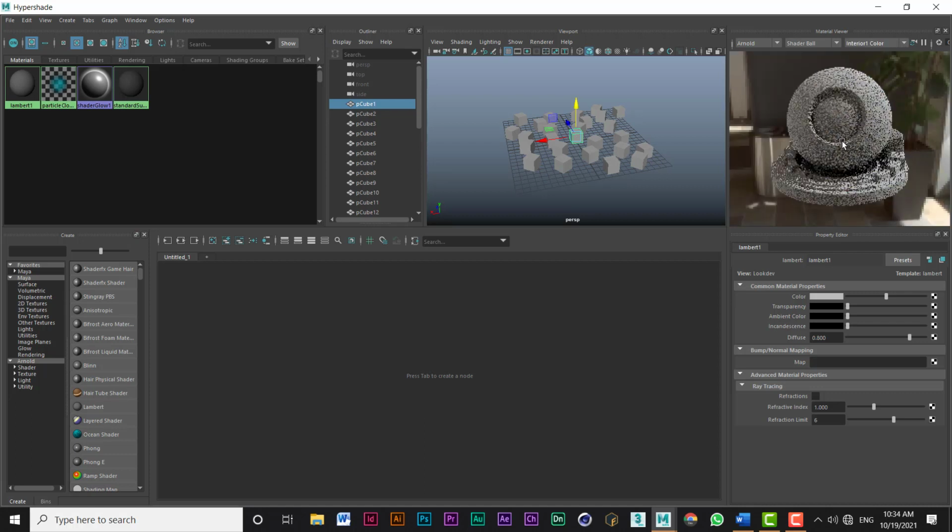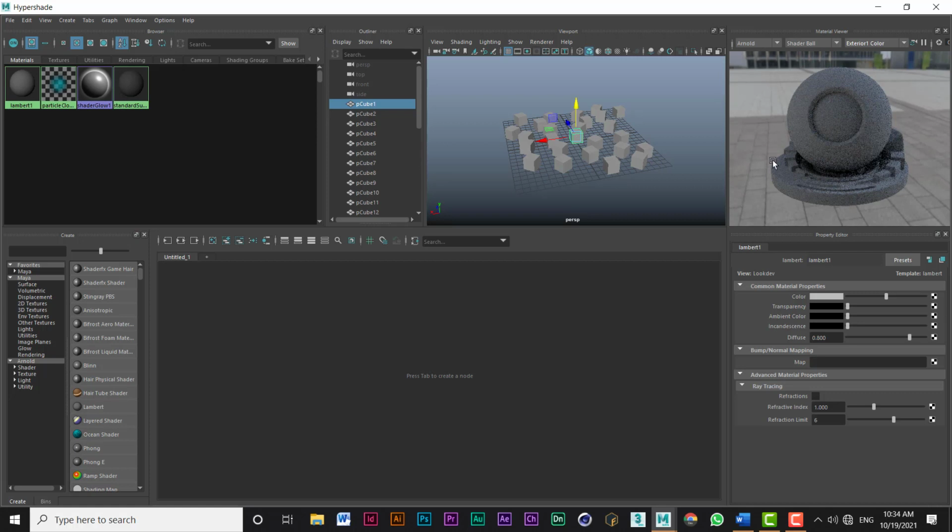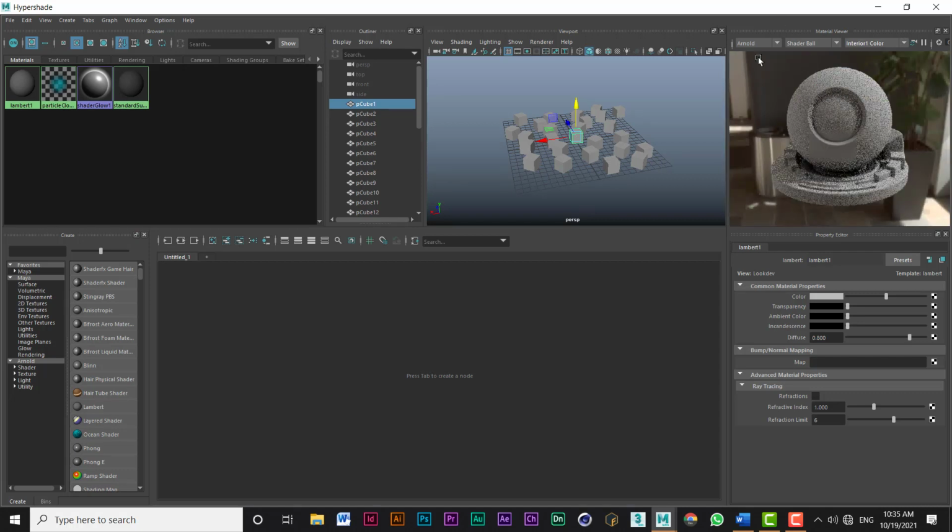If I do interior color, you see the color here. If I go to exterior, then you see the outside, like a different place. So they're different. You can add new backgrounds if you want to. So I'm just going to go with interior one.